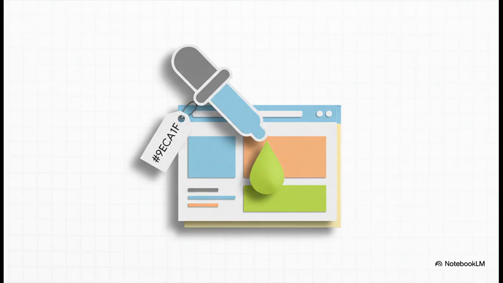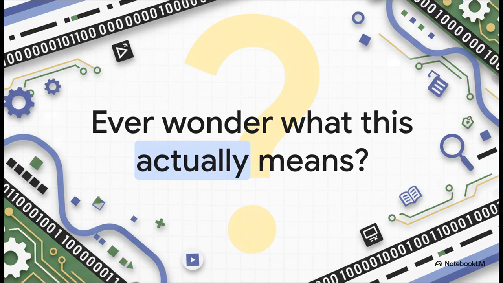I bet you've seen something that looks just like this. If you've ever done any web design, or messed around with graphics, or looked at a CSS file, you've run into these color codes. It starts with a hashtag and then has 6 characters. That, right there, is pure hexadecimal. But have you ever stopped to think about what that jumble of letters and numbers really means? I mean, it looks kind of random, right? But it's actually a very specific, superstructured piece of information. And together, we are about to decode it.